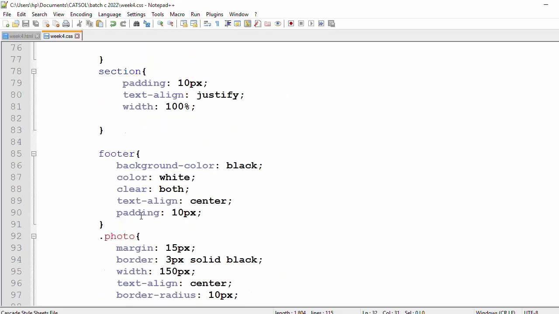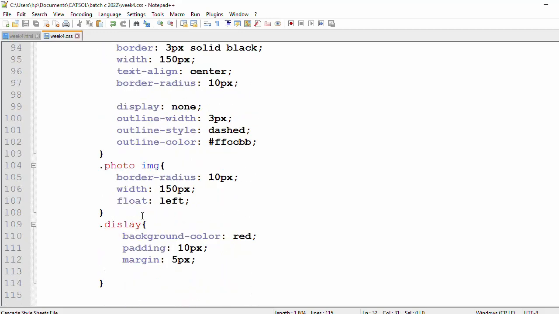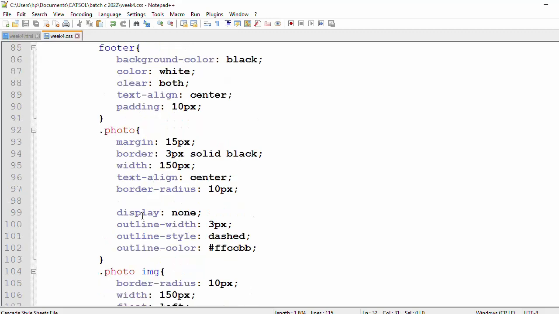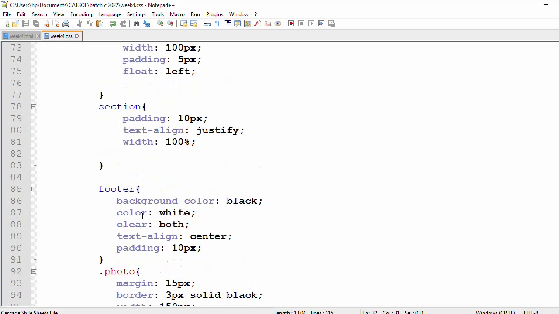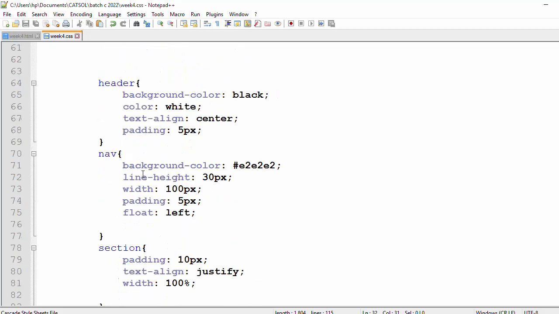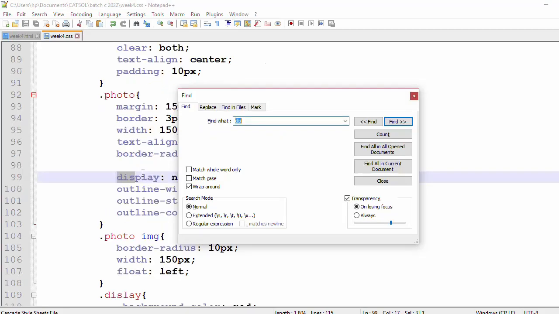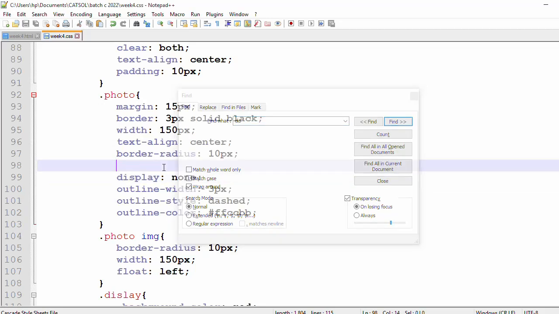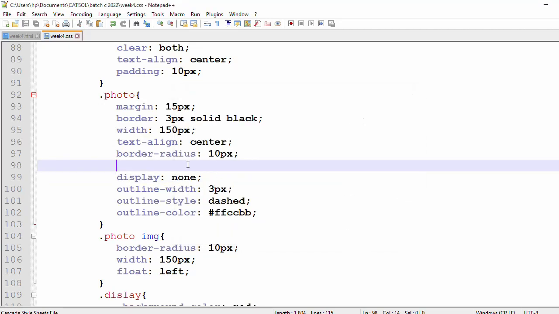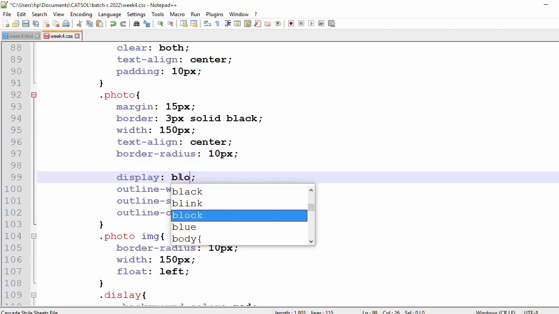Maybe there is somewhere I hide that section, from our display class. Nothing like display here. Yes, there is, photo is hidden. Let me say I want to display it block so that we can create some space.